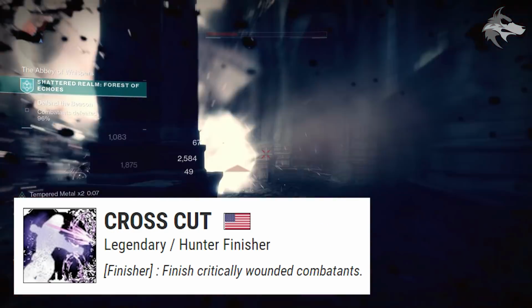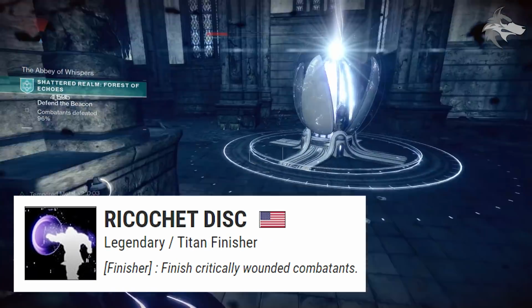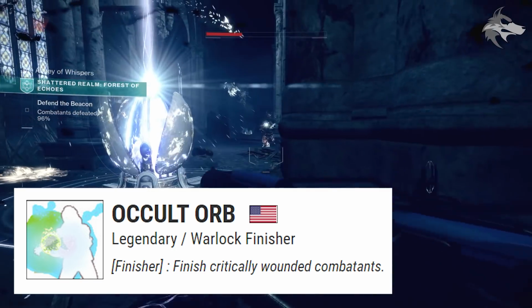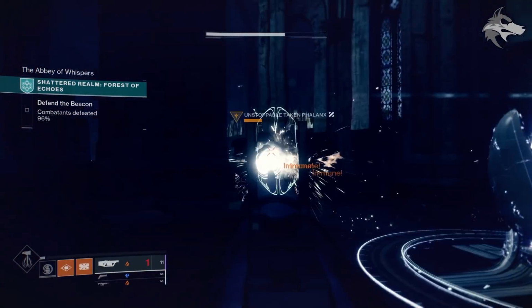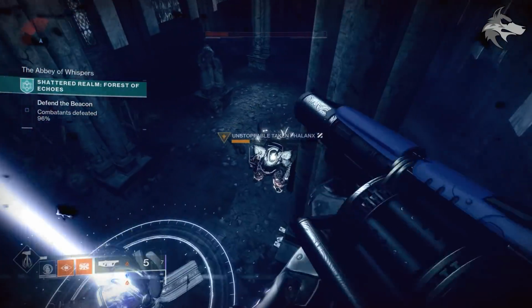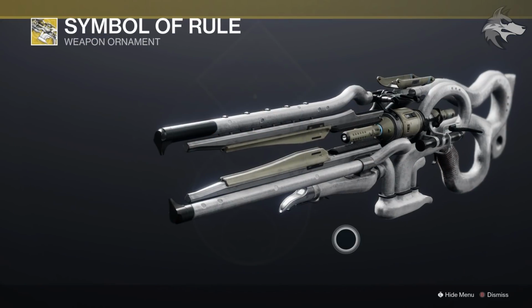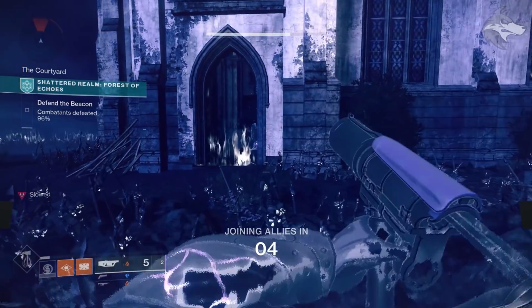We've got the Crosscut finisher for Hunters, the Ricochet Disc finisher for Titans, and finally the Occult Orb finisher for Warlocks. And once again, those are all of the items for silver, Bright Dust, and a list of the silver exclusive stuff that isn't tied to events or currently classified. We are additionally going to get silver exclusive ornaments for things like the Aegis Scepter, but of course we'll see when we finally get those.